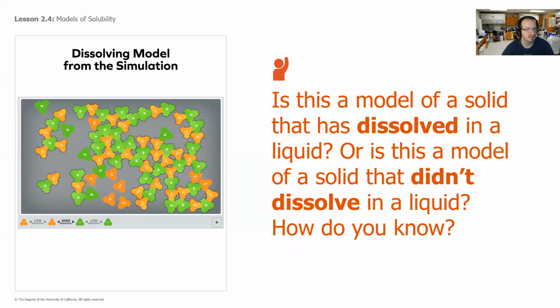Right, so this one is actually going to be a model of something that dissolved in the liquid. There are 2 different types of molecules. They're all mixed together, right? And the 2 types of molecules seem to be attracted to each other. You can tell they're attracted to each other because right here molecules number 2 and 4 have a high attraction between each other at the bottom. And we also see the molecules sticking to each other and making these black lines around the edges to show that they're now connected.